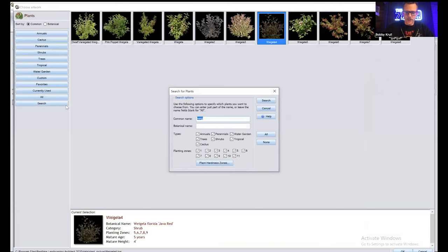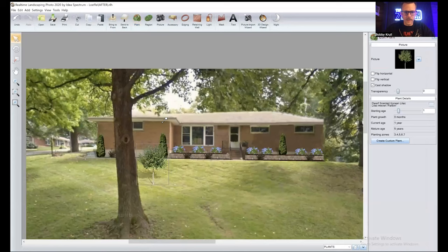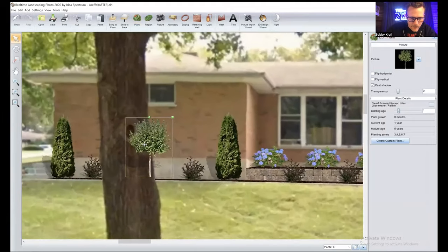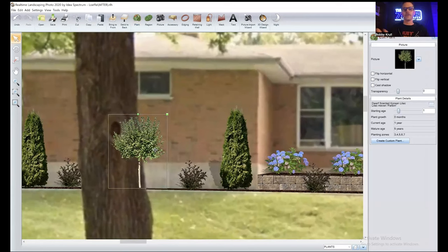Let's add a couple finishing touches. I want to do a cool little tree over here — something called a Korean Lilac. It's kind of a spear tree, only gets to about six feet. Could also do a limelight hydrangea tree — there are options. I'm going to show it on center and take the shadow off, peeking out behind this. I can bring it over just a little bit so you can see the trunk. One of the biggest tips I want you to take away is something called Loom — L-O-O-M.